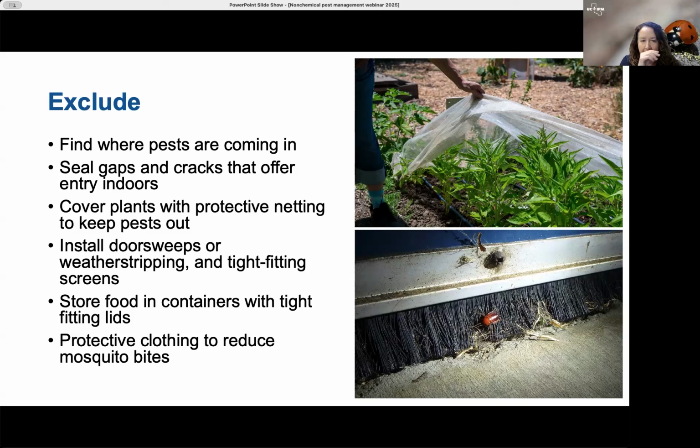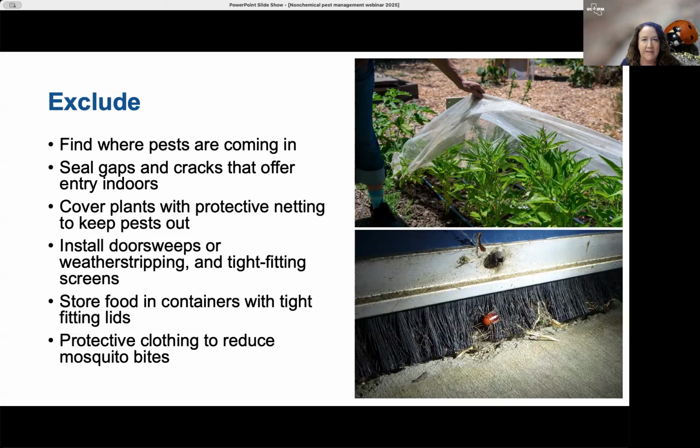So for indoor pests, you want to seal any gaps or cracks that allow the pest to come indoors. And how big of a gap or a crack we're talking about will depend on what kind of pest you are anticipating.